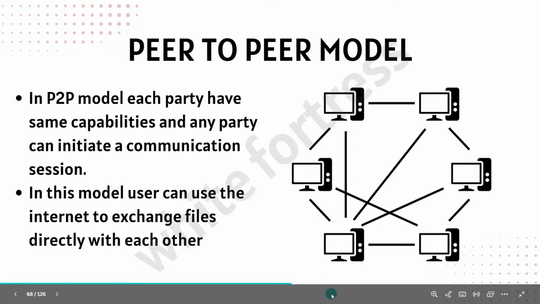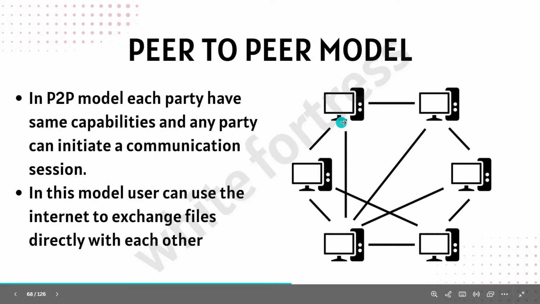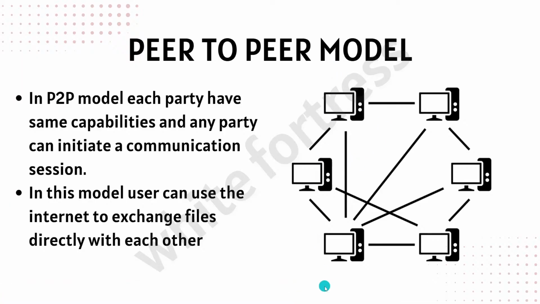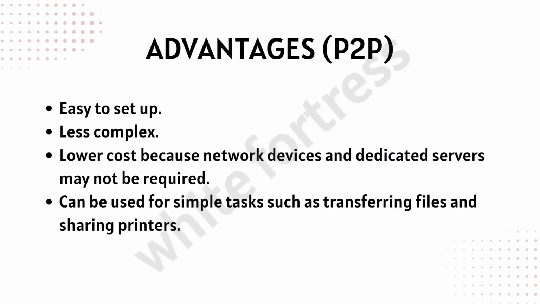So for example, this wants to request data from this system and it has got some database. So it will start asking for the data or the file folder, whatsoever it needs. So it will start asking from this system. So in this case, it will become the server and this will become the client. Whosoever is providing the data is server and receiving the data is your client. So here they have got similar capabilities, and there is no authority. So this is a very unreliable network as well.